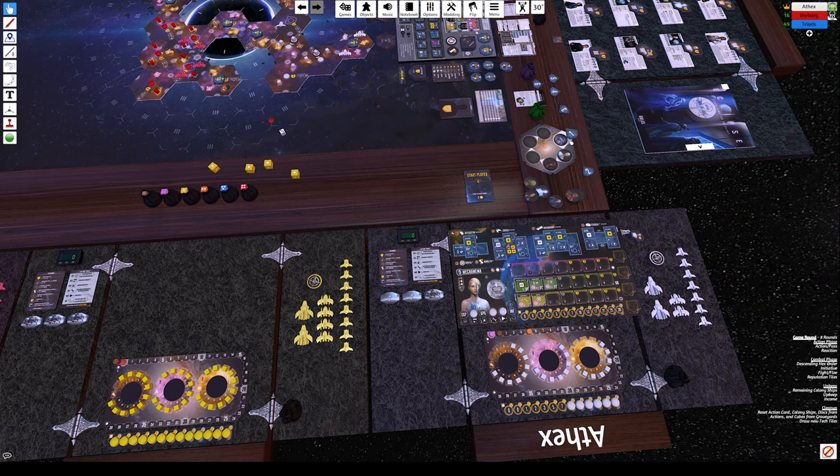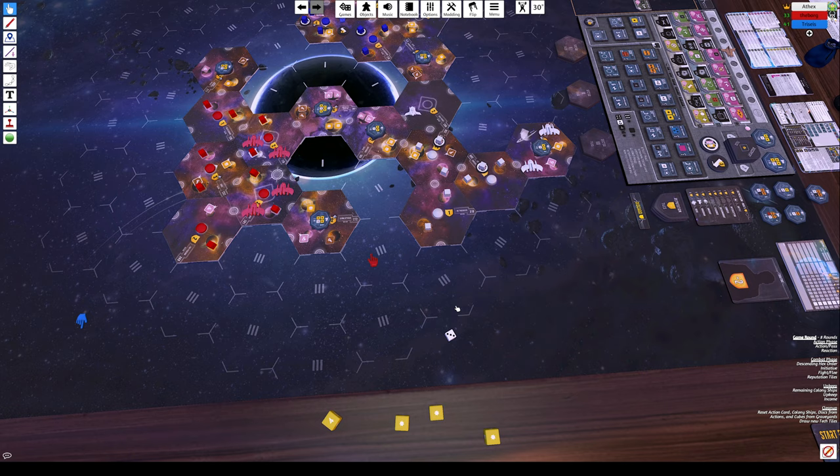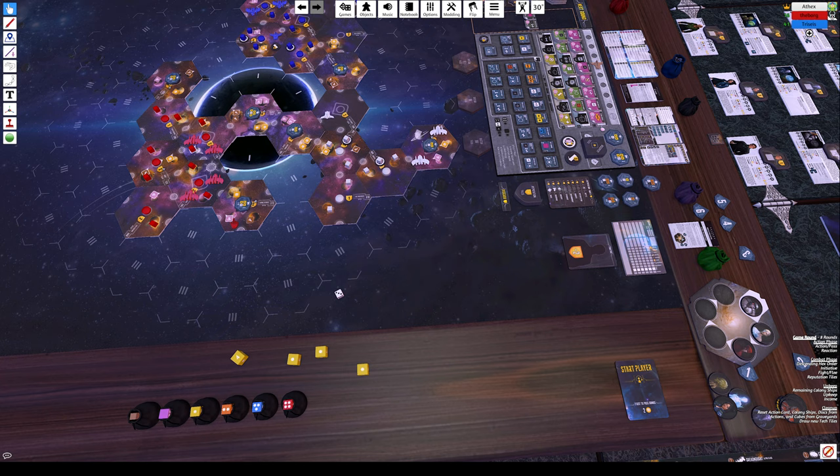So, I don't know how much I need to defeat these guardians. I don't know if two ships is good enough. I mean, it's hard to know. It depends on how you roll. Roll good. You should be fine. You think I'd be fine with two ships?